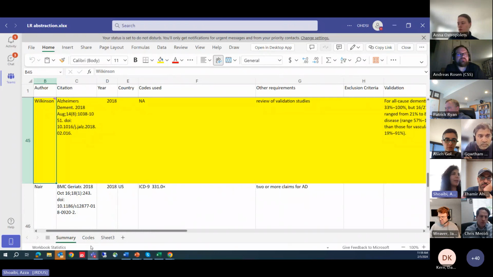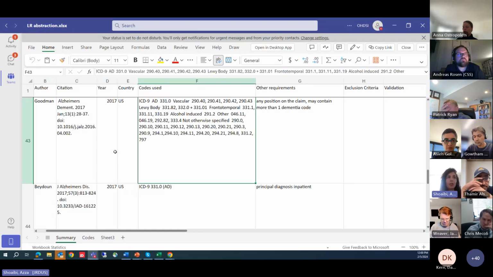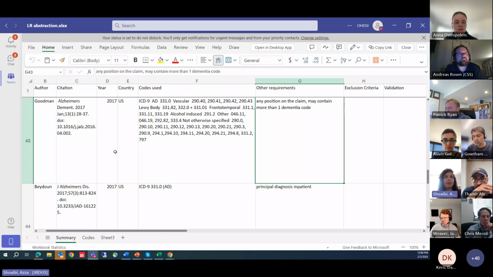So there are 2 tabs. Because we worked on Alzheimer's, it has a lot of coloring right now. It would not look like this when you first start filling in the information. This is because we're digesting it and trying to replicate things in Atlas and so forth. So we're going to ask you to report on the author, the citation, the year, the country, the codes used, and this can be copy-paste from whatever is in the paper. Other requirement means that if they specified anything in terms of the logic, this is where the logic would go. We're calling it required because sometimes they don't actually state the logic, but there's some requirement. So that's where you copy-paste straight off the paper.